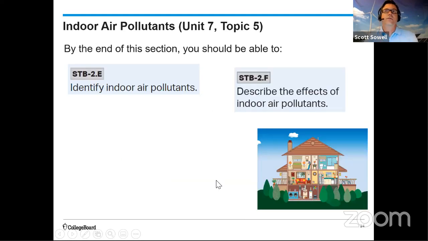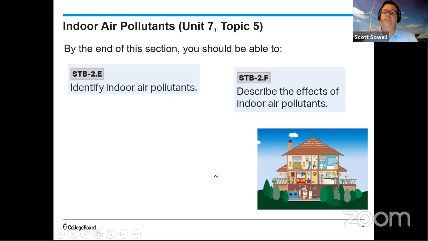All right, so that kind of takes us through outdoor air pollution. Ms. Fassler started the conversation the other day, and I kind of wrapped it up with a few strategies to reduce that pollution. But now we're going to go inside. And sometimes indoor air pollution can be more dangerous than outdoor air pollution in certain cases.